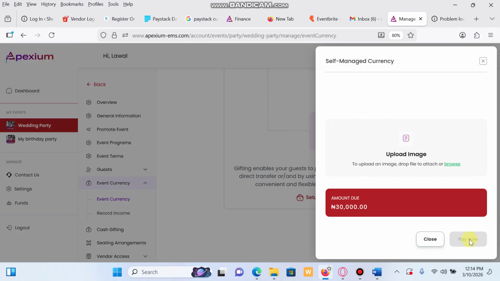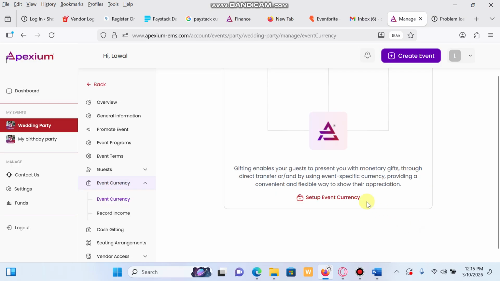Once you make payments, Apexium will get a notification, and within 14 days, Apexium will design based on the picture and send the design template to your email so that you can approach your printer and they can print it for you as you like. Since you want to be the one to print, all you want is Apexium to help you design the currency. So that is that for that.